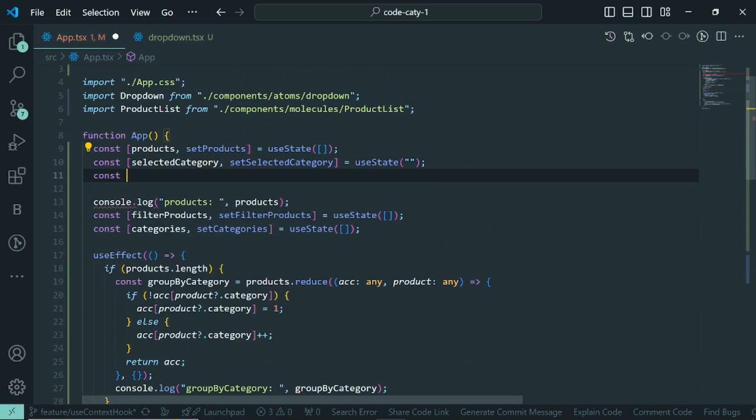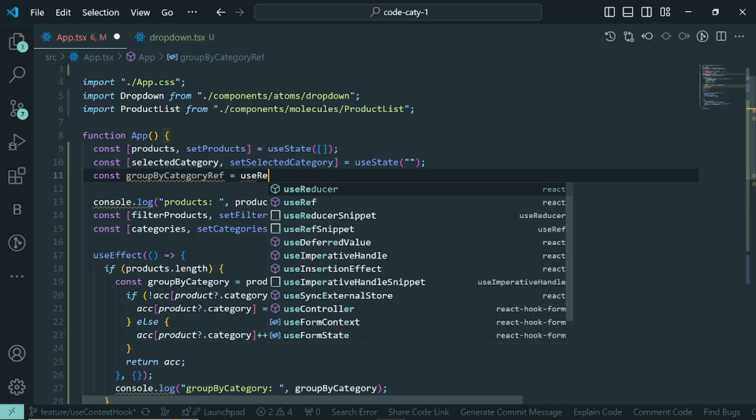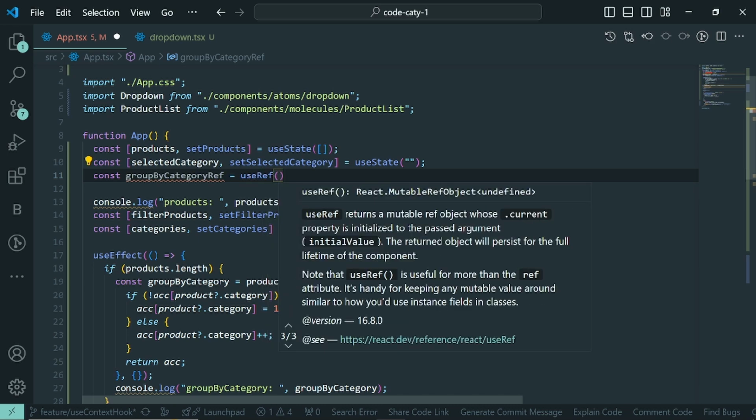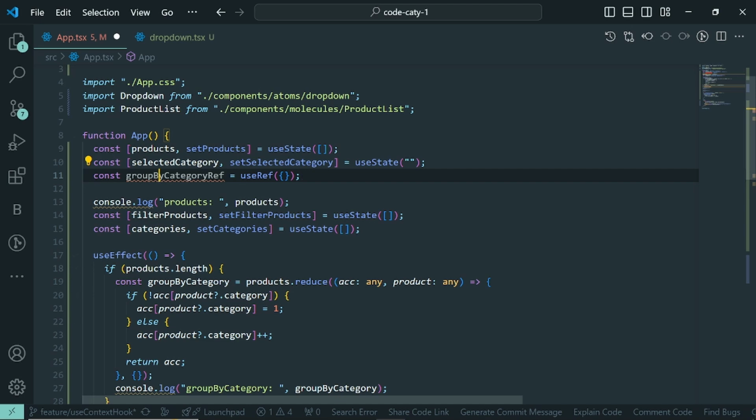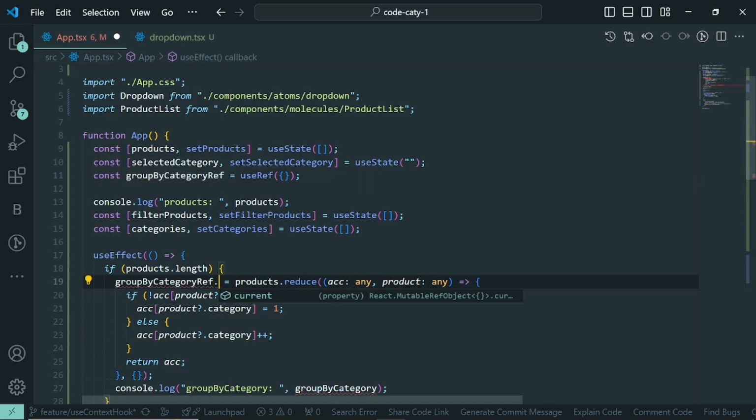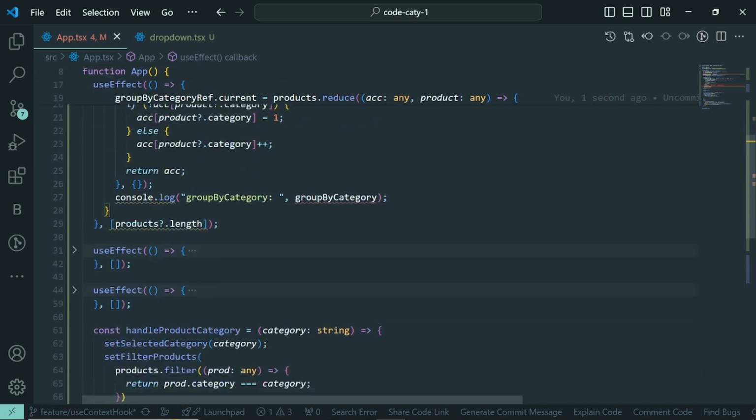I'll declare a ref, because I don't want to re-render my component. I'll call it group by category ref equals useRef, with an empty object for now. Then move this and just pass this dot current, like this.